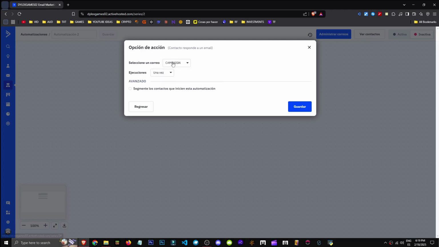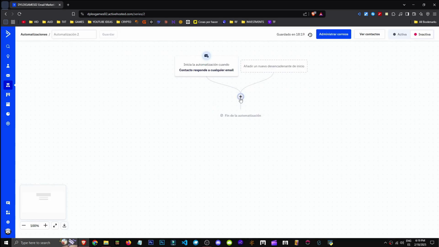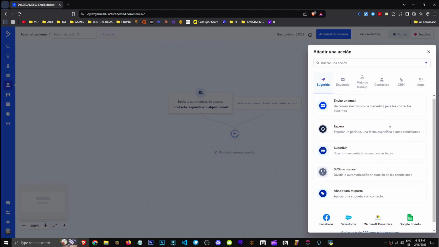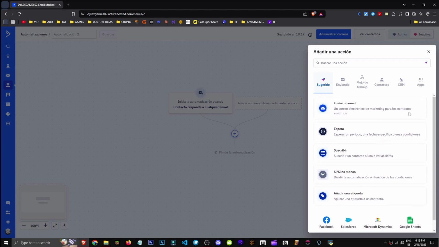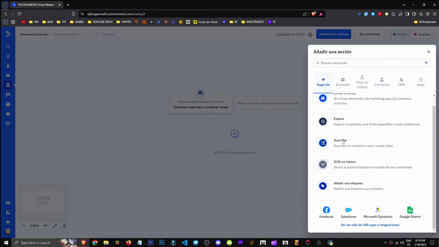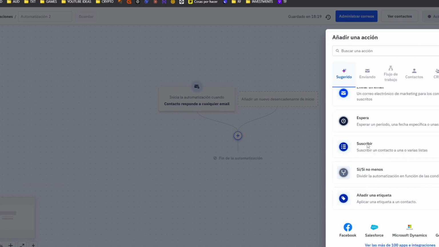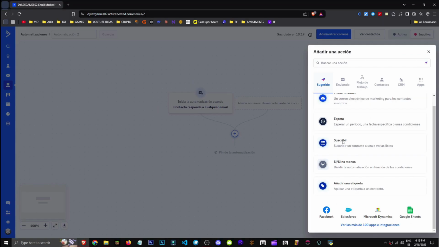We'll use any email or campaign email we want and any list. Run once and save it, then we'll hit add and start adding the things we want to do. If a contact replies to an email, we can respond with an email. We can subscribe this contact to a category. For instance, this contact could be marked as pending a reply, which would be an interesting way to store this information, or as a potential customer since they're interested in us. That could also be an approach.